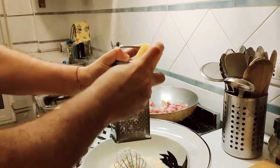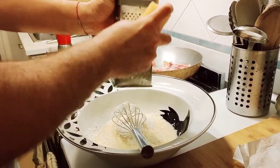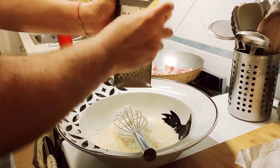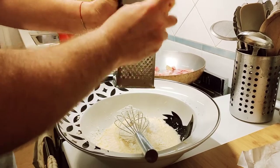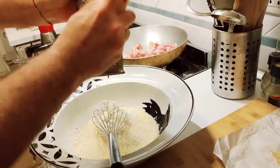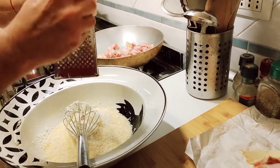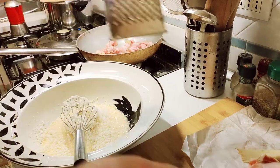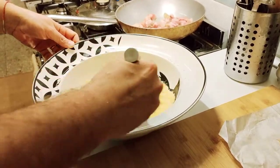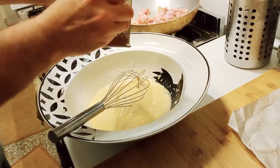You can add as little or as much cheese as you wish — it depends on your personal preference. At the end of the process always keep a little piece of cheese and always keep a little bit of pasta water. If your sauce comes out too thick you can thin it out with pasta water, and if it comes out too thin you can thicken it using the cheese.